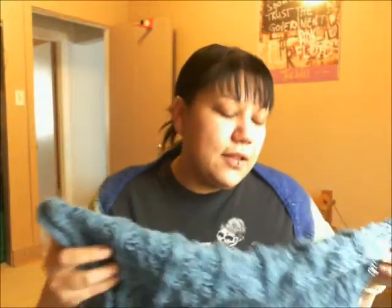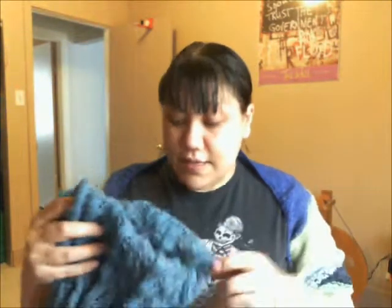I anticipate getting the left front done tonight, and then I just have the sleeves and the hood and the placket. Sleeves, hood, placket. And that doesn't seem that much to me. I've pretty much memorized the pattern, so it's good to go on that front.